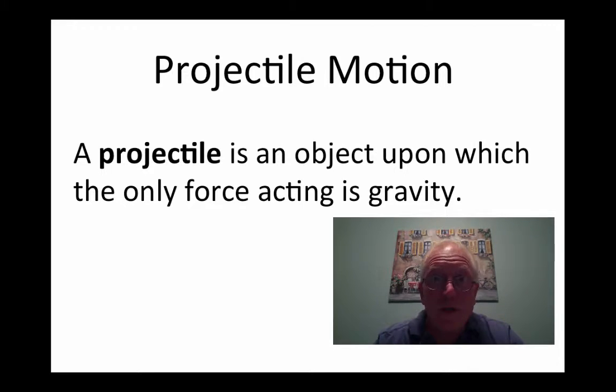Already we're making a simplifying assumption because objects flying through the air have things besides gravity acting on them, for example air resistance. In most of our problems we'll rule out the air resistance, but certainly that would be one of the things that you should be thinking about of where we could take this topic, because air resistance is real.